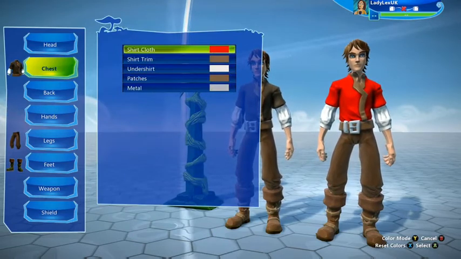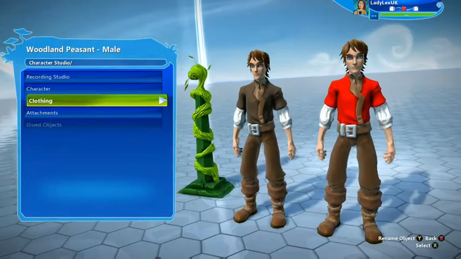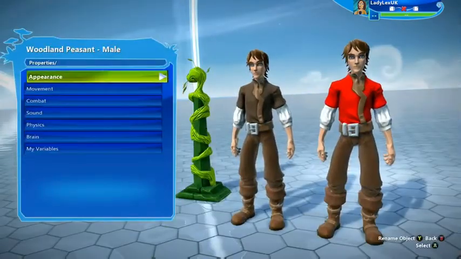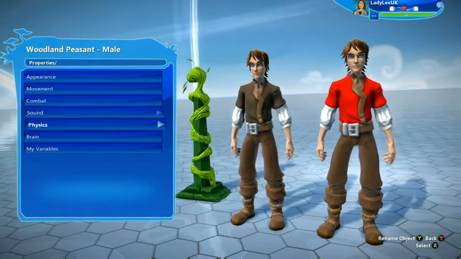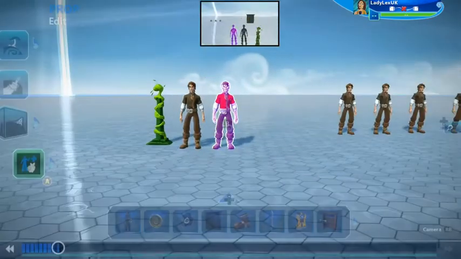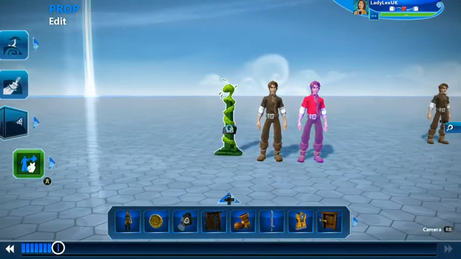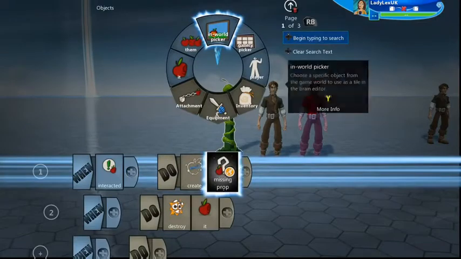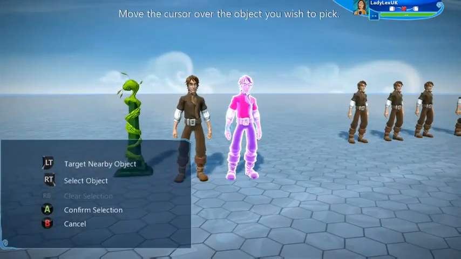It's just his shirt. His hair's the same. His eyes are the same. Everything's good. Just his shirt's changed colour. That's excellent. We'll make him into a template because we don't want him in the world straight away. So here I'll go sort of like the pink, like that. And then what we've got in this is we will create in World Picker our brand new character.